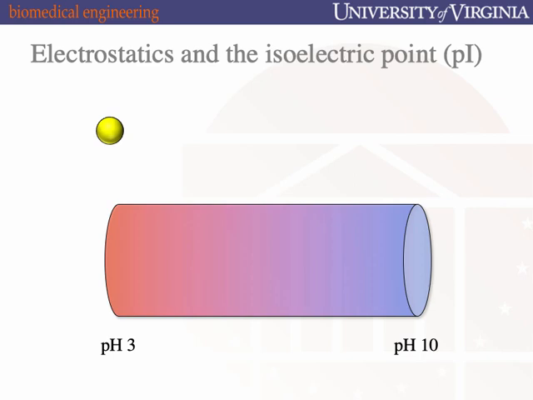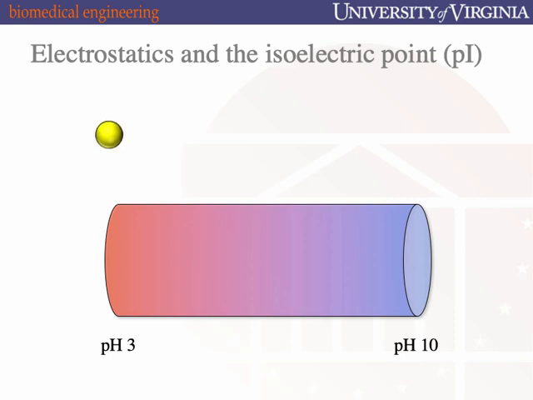You can do a fun thought exercise building upon this idea of positive and negative charges, pKa's, and what I've told you up to this point about proteins and peptides and their amino acids. Let's envision a yellow ping pong ball that happens to be a protein. And it has aspartates, glutamates, lysines, histidines, etc. And I'm going to take that ping pong ball and run it through a cylinder here that has a pH gradient along the distance from left to right. On the left-hand side, it's a very acidic environment, and on the right-hand side, it's a very alkaline environment.